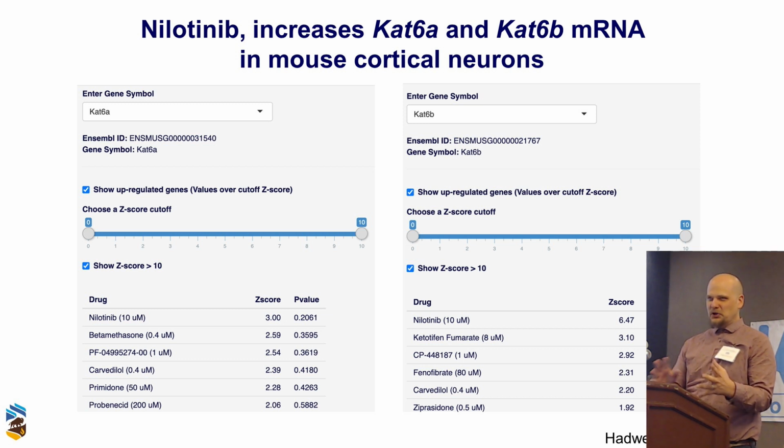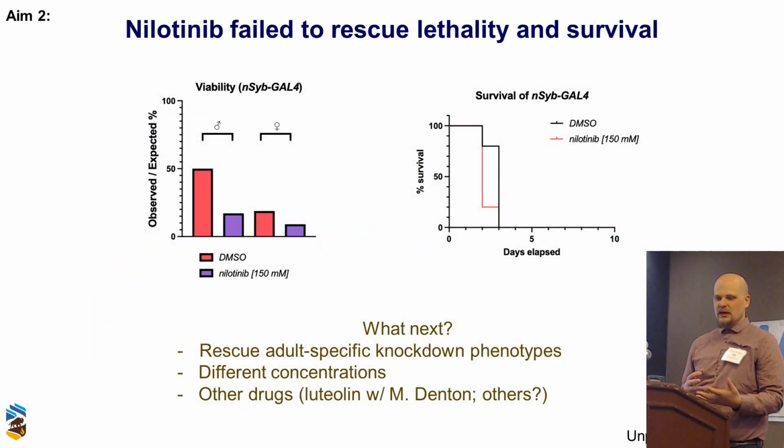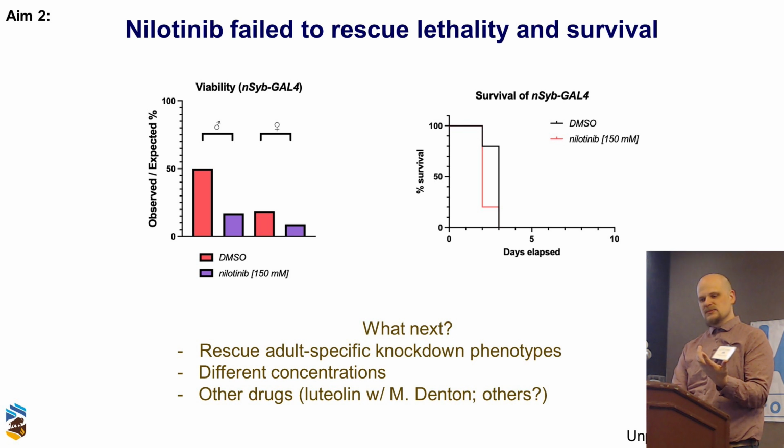And it's also, if you look it up on Wikipedia, there's something bubbling about Parkinson's trials and other neurodegenerative disorders. However, unfortunately, in our model, when we remove ENOC in neurons during development, and we get a lot of death or just flies that don't survive very long, nilotinib, at least at the first initial concentrations tested with our funding, failed to rescue what we call the Mendelian ratios, which basically just means how well they survive coming out of pupa.